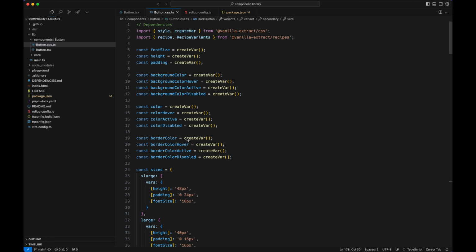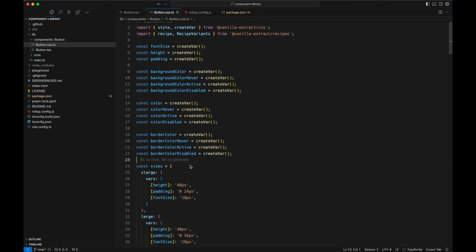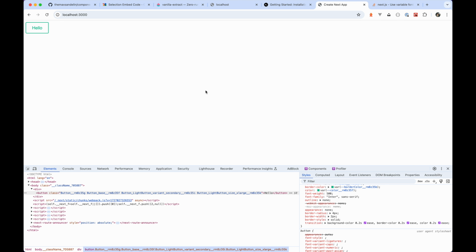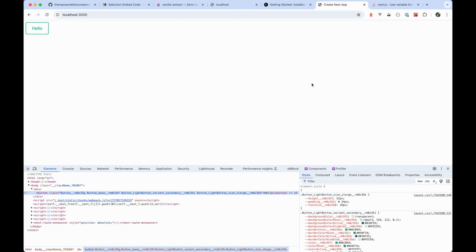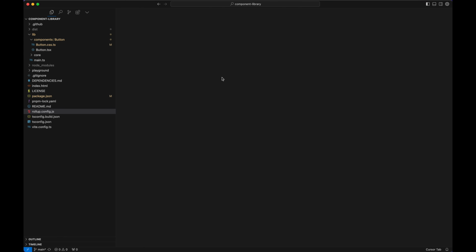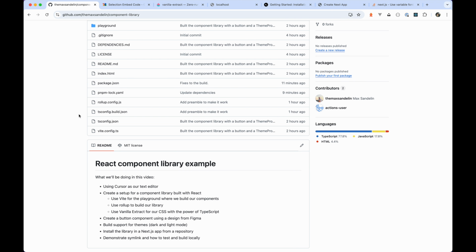So if we were to go in here, now we're using a secondary button that is xlarge. So let's change xlarge to 52 pixels. There you go. You see the change. It wasn't huge. You can see the CSS here, that the size is indeed 52 pixels. You can change it to 10 pixels if you want a dramatic change. There you go. So as we're doing this, the build actually runs in the background. It's optimized to the change that you're doing. So that's pretty much it. That's how you can get this running with the symlink and test this and build it locally.